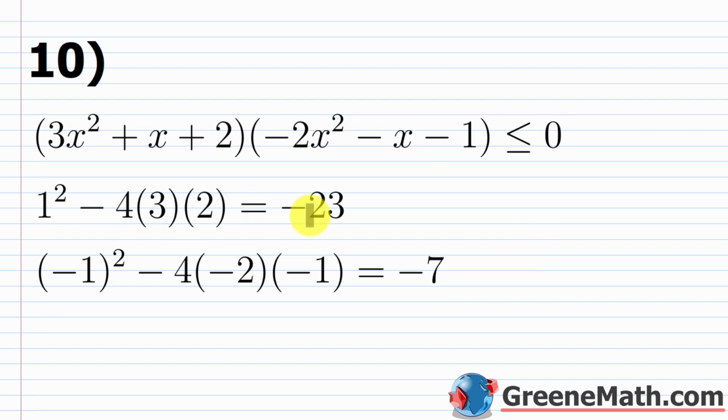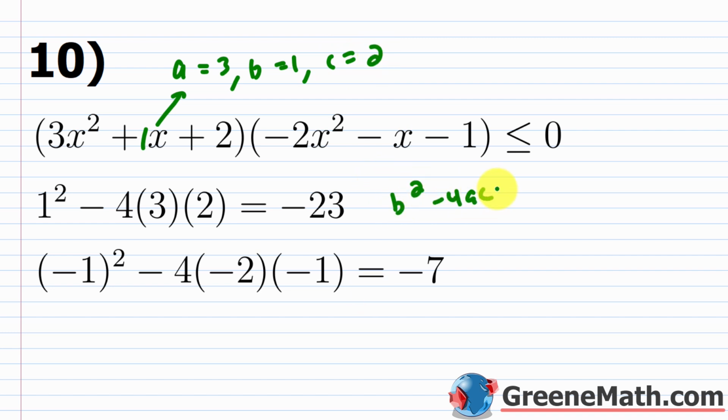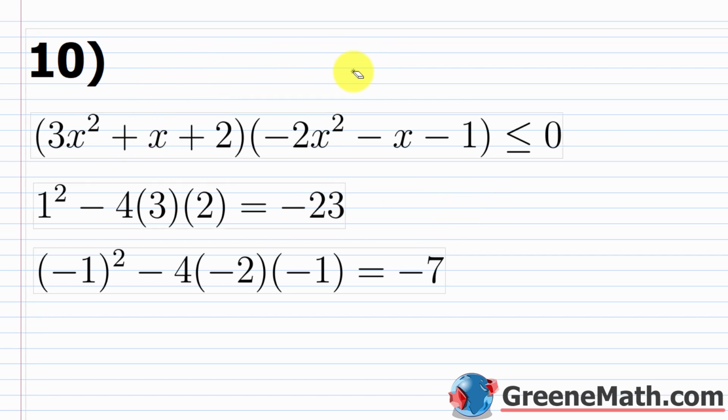So this one up here, I've already pre-written everything. You would notice that your a value is going to be 3, and this is for this one. Your b value is going to be 1, and then your c value is going to be 2. So again, you're trying to do b squared minus 4ac and see if it's negative. Well, b is 1, so 1 squared minus 4 times a is 3, times c is 2. Well, if you go through and do the calculation, you're going to end up with -23. So this guy right here has 2 non-real complex zeros.